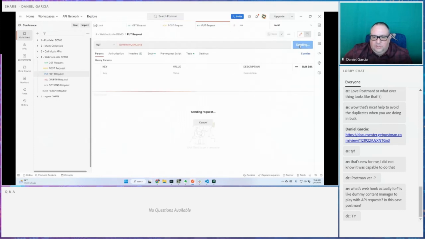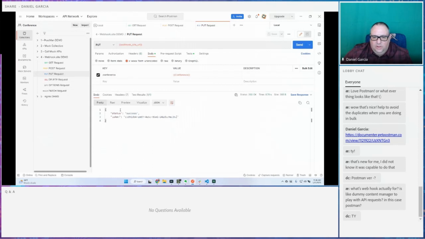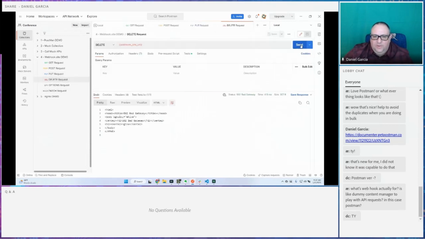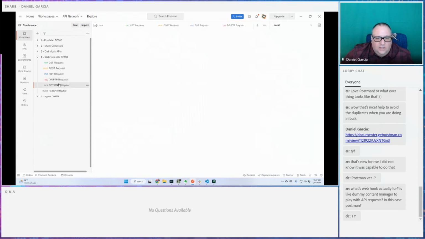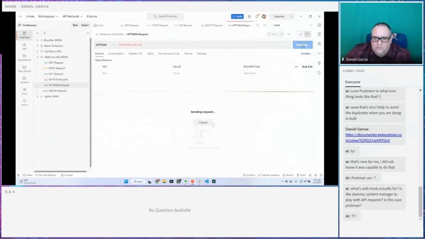I'm going to send a PUT request with an environment variable. I don't know why it's taking so long. Usually it's pretty quick. This success I'm getting back, I actually generated that. I was able to put that into Webhook.site so that I'm getting something I expect back. Oh, I'm getting a bad gateway. Is that because they're having problems? Let's check. Just making an OPTIONS call.